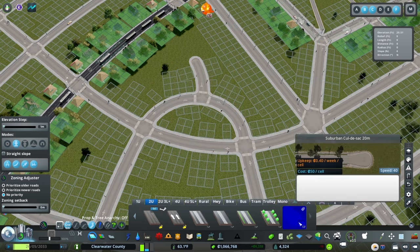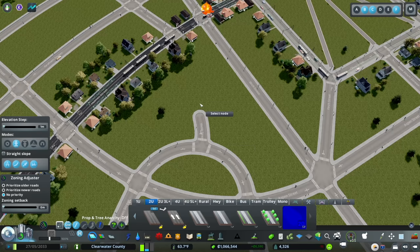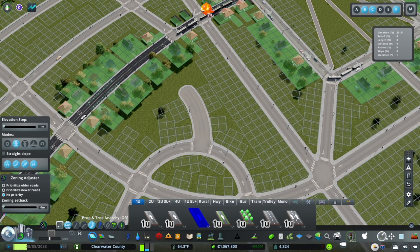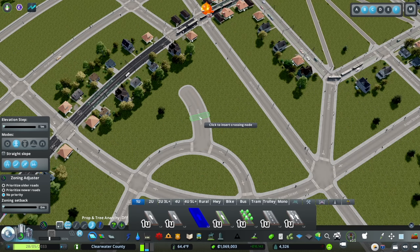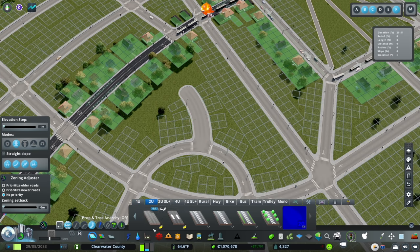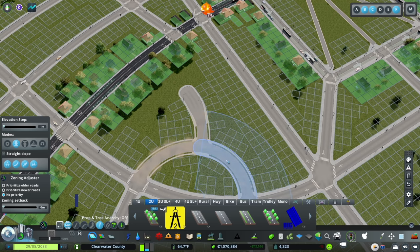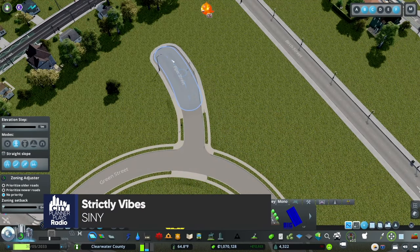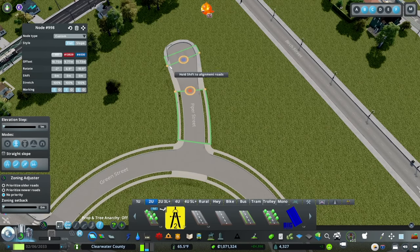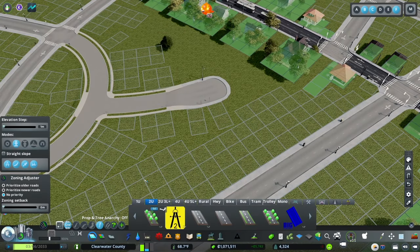And I picked up this cul-de-sac bulb, and I think I'm actually going to use Node Controller. Oh, that is not what I expected to happen. So we will just convert that all to a cul-de-sac bulb, then bring that down, add a node, and why don't we actually use the suburban streets here? We'll make it a bit different. And then I want to shrink this up. Okay, so now we have a nice, I guess if you want to call it that, cul-de-sac bulb.